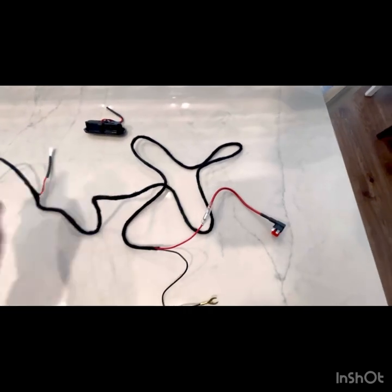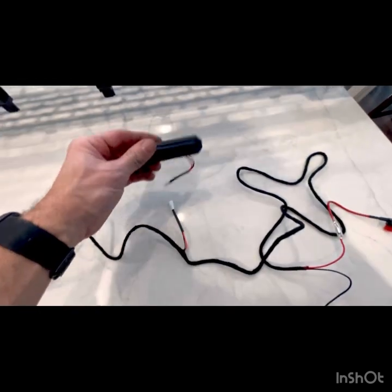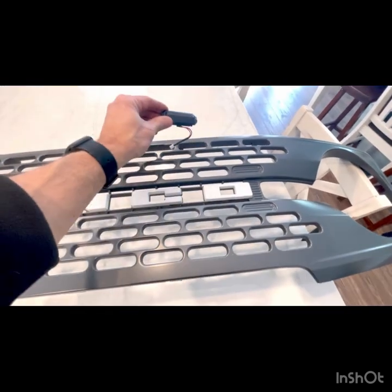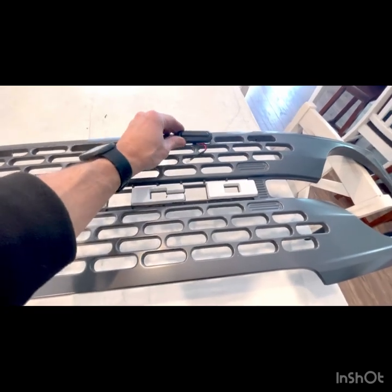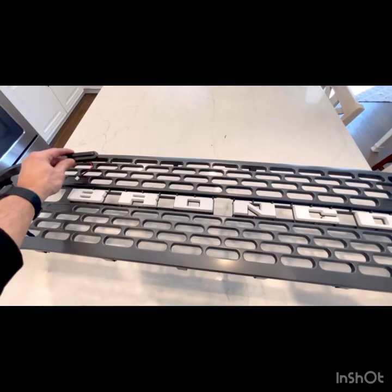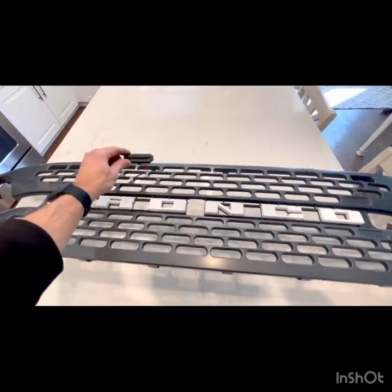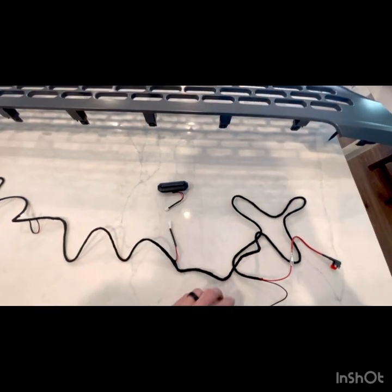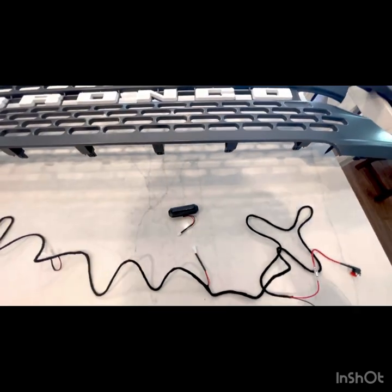So what we can do is I'll show you both, and then you're gonna find what space you want on the grill. So for me, I went on the top row, and I'm gonna do two over, and then one in the middle, and then I'm gonna put two over here. So I'll have three up at the top. And then these are gonna plug right into this harness. And I'll flip this over and show you how to wire it.